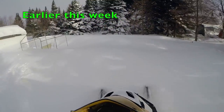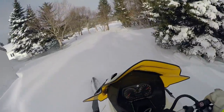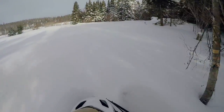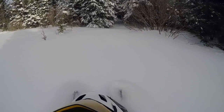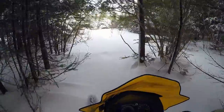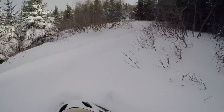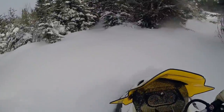Well, we've had yet another storm, so that means it's time for the Tundra to break some more trails. Lots of fresh powder with this storm. In my yard alone, the snow depth ranges from 2 feet to 5 feet, as the snow collects more in some places than it does in others. It looks like somebody beat me to this section. This little Tundra sure can climb up on top of the snow in a hurry. Just give it a quick shot of gas and up she goes.